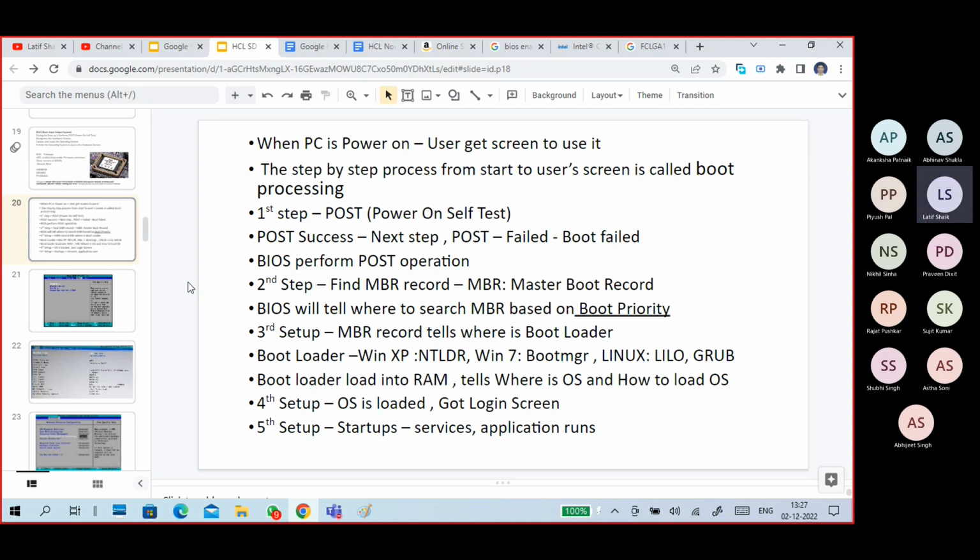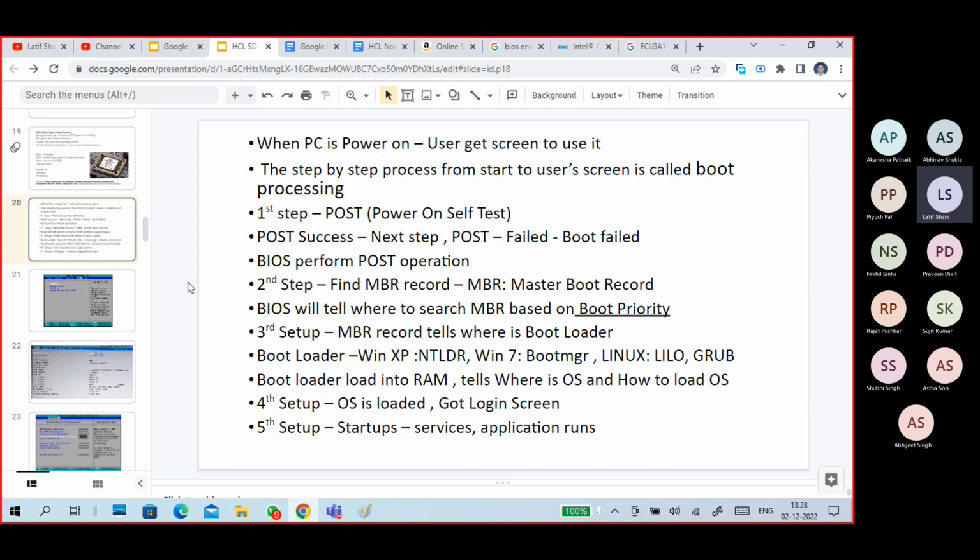Again, what is the first step, guys? POST. What is the second step? Find an MBR. MBR will tell where the bootloader is. Then load the bootloader. The bootloader will tell how to load the operating system.